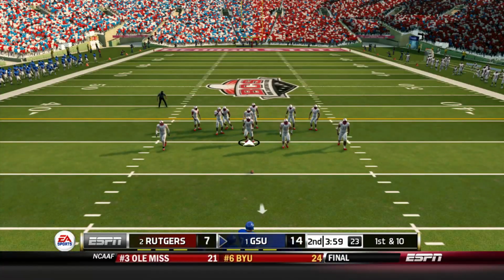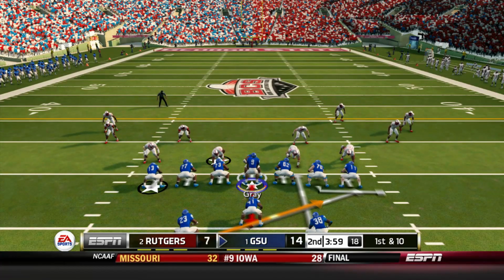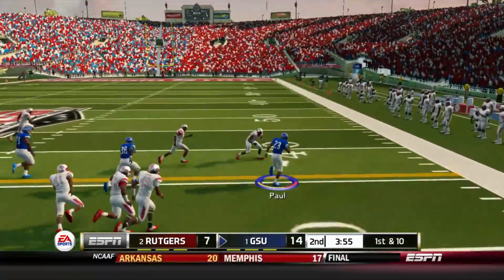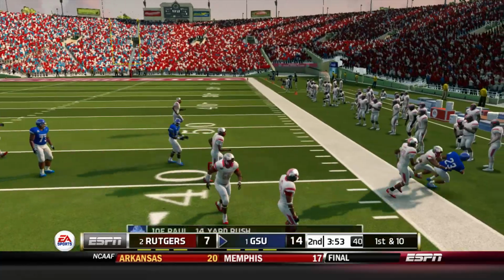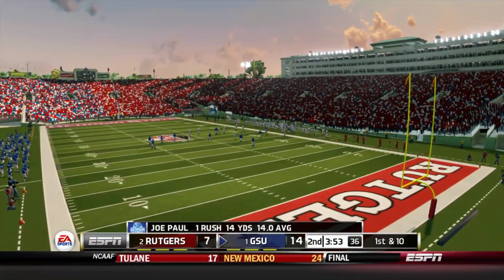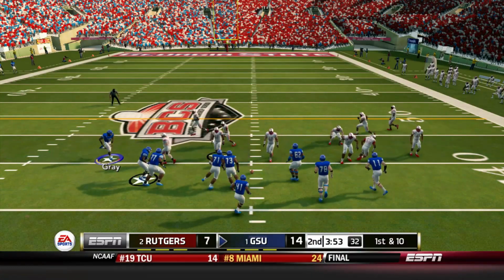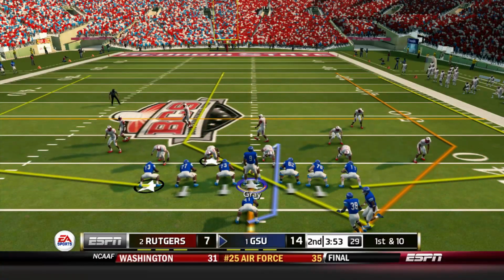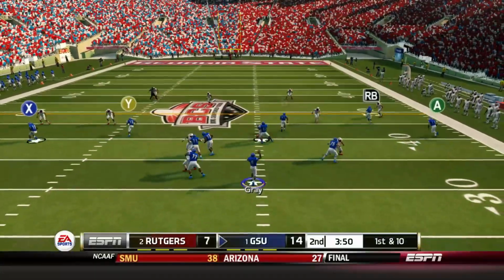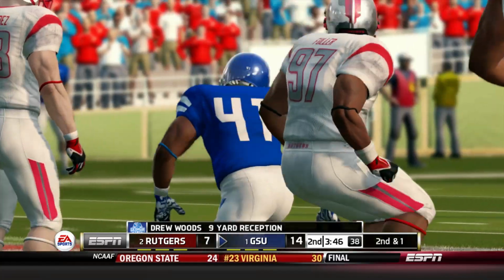The defense was able to stop this offense short on fourth down last time. Let's see what they do this opportunity. That stop gave this defense some momentum last time out. It'll be interesting to see if they can keep that intensity on this drive. And they push him out around the 39-yard line. Georgia State is up a score. About the 47-yard line.